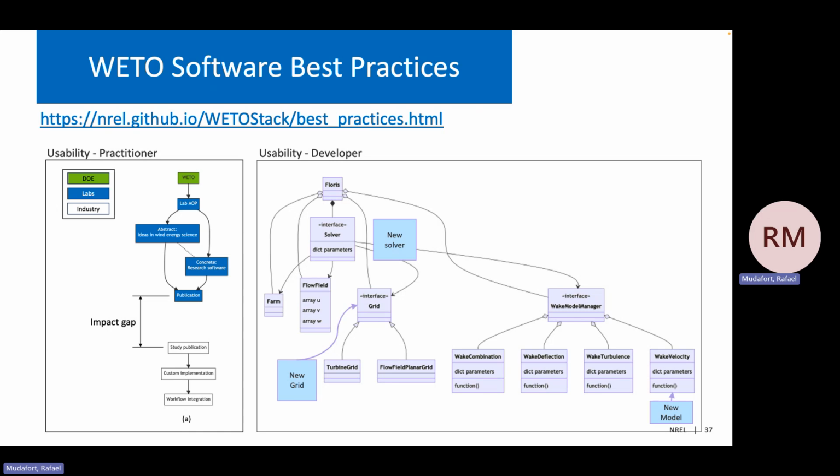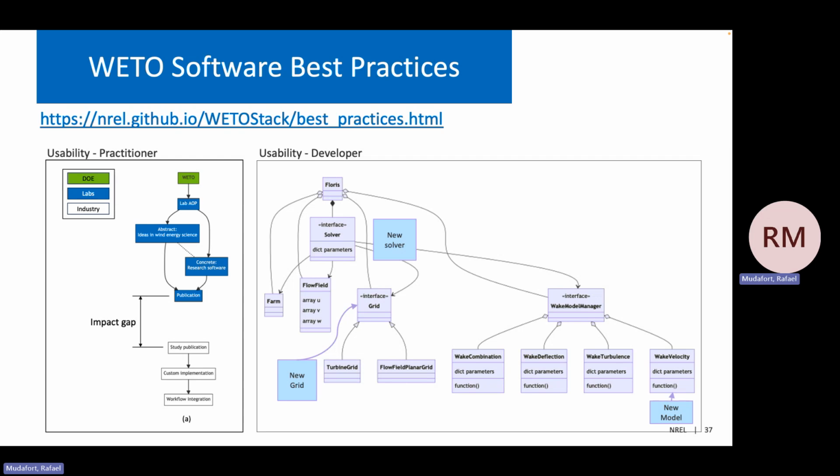So in this regard, the best practices, we split this up into two general topic areas. And like I showed in the website at the intro, the best practices are quite extensive, but you can summarize them by just saying that we're trying to improve the usability for practitioners, which are people consuming the software, and then developers.